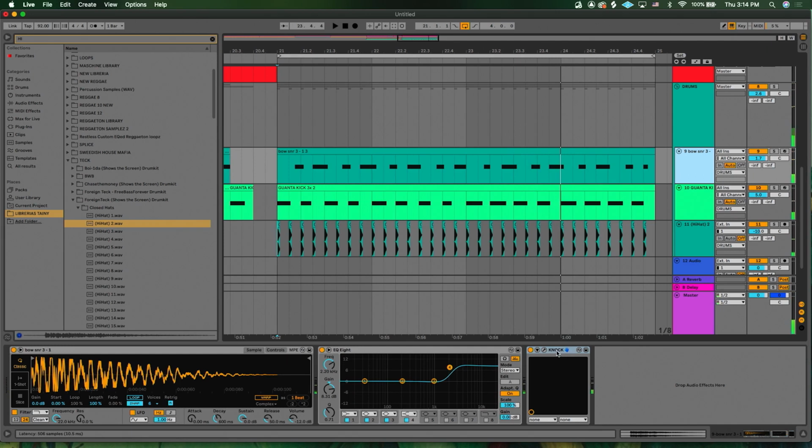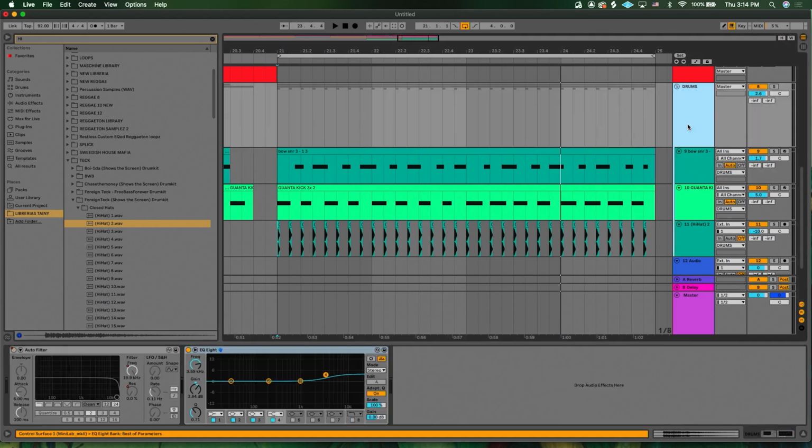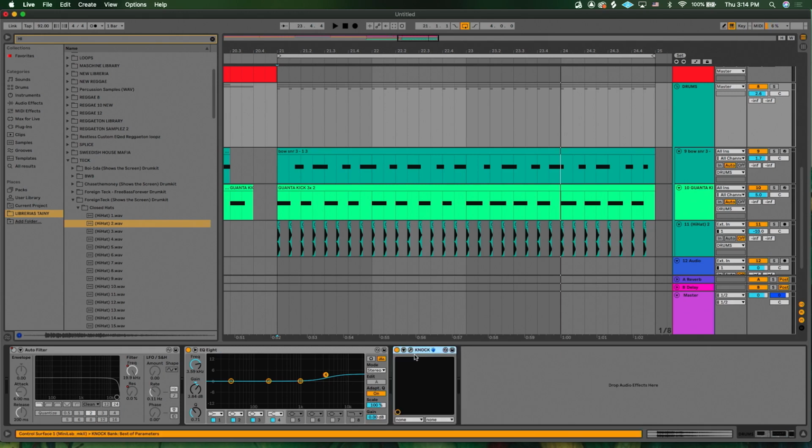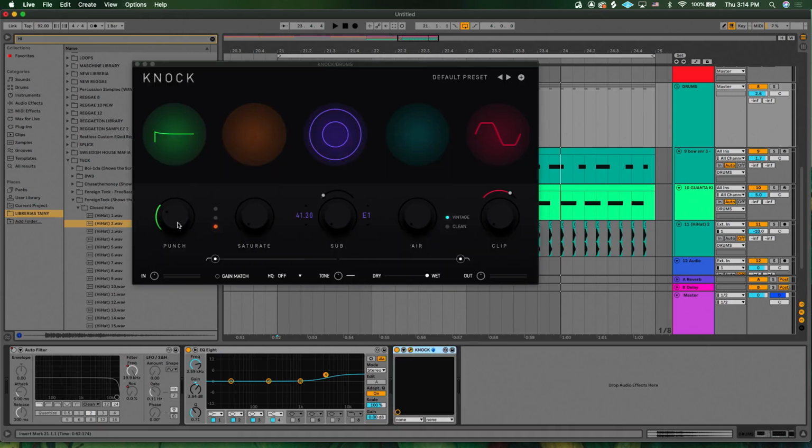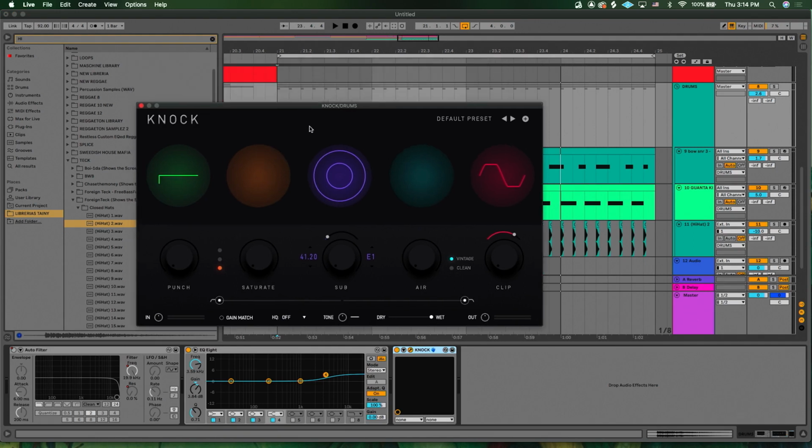So I like it. I'll probably grab this knock, which is the plugin that we use to add some punch to the drums, onto the main drum group, and see if it adds a little bit to it. Let's just play around with it and see how that sounds. I'm gonna take it all the way off and just start playing with this plugin just on the drum group, so it will do the same effect to the kick, to the snare, and to the hi-hat.